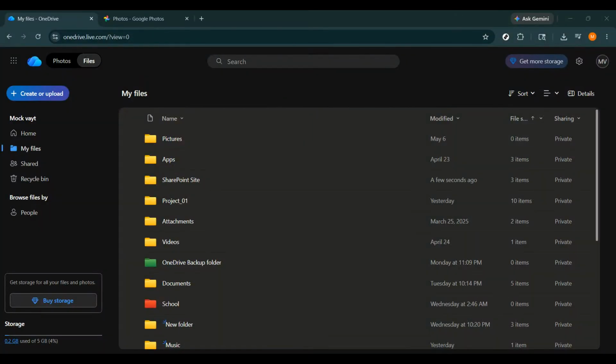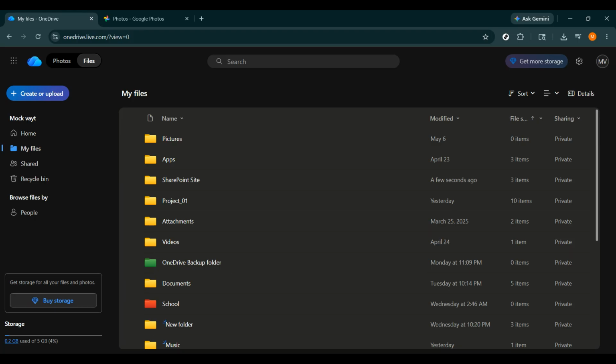If you need to move all of your OneDrive for business files to a shared location, this tutorial will walk you through the simplest way to do it without making a mess of your folders. This is especially useful if you're handing over files to a team site, a Microsoft Teams channel, or a SharePoint shared folder, and you want everything transferred in one clean move.